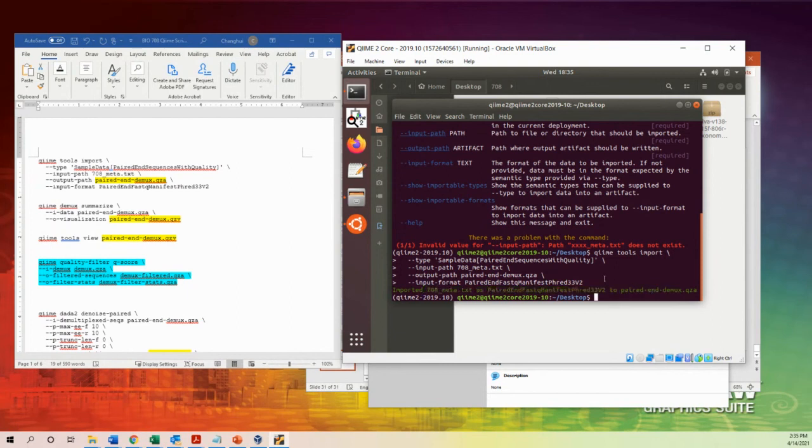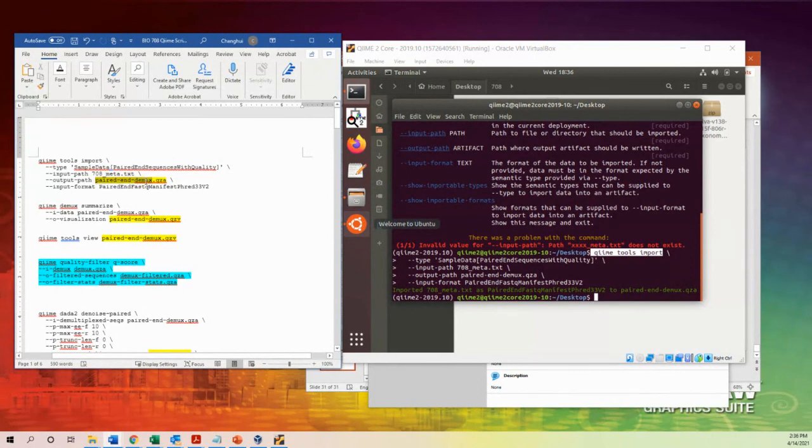So that produces this file, and the type is standard format. So you have the Chime tool import, and I explain from here. This is the sample data, and there's paired end sequence with quality, and the input path. That tells the software to go to this metadata file. Since I just showed you the metadata file, we have the file path, so they will go through each path, and then the output path.